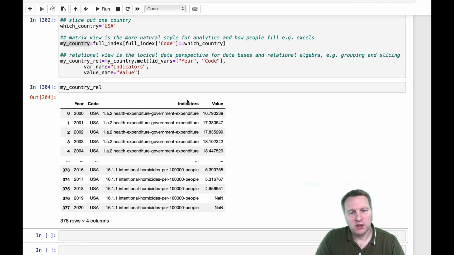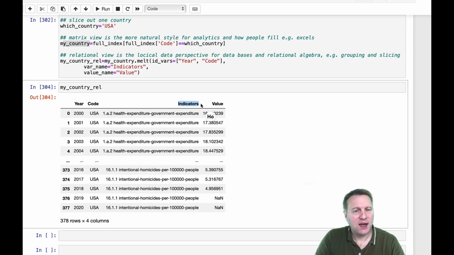And this is a relational view. Remember, we use this relational view to put this indicator as a color code for the plotting. That was a very convenient way to plot. Not to iterate over the columns itself, but just to say, okay, if I do a line plotting, use this indicator and separate it out by the color code itself.